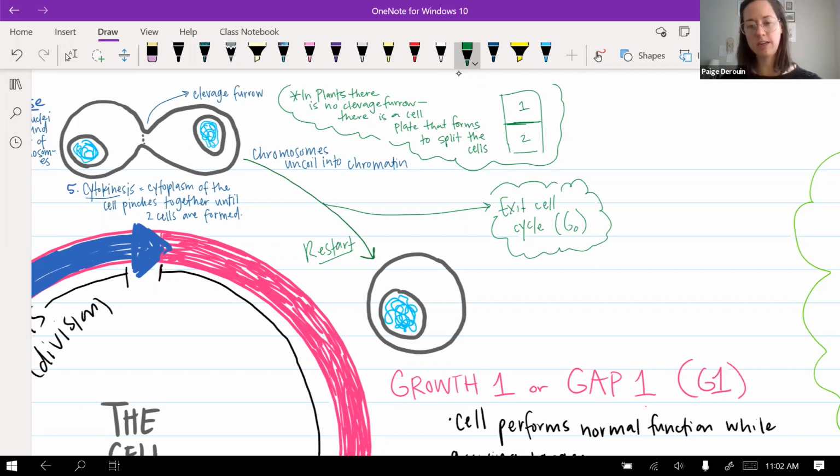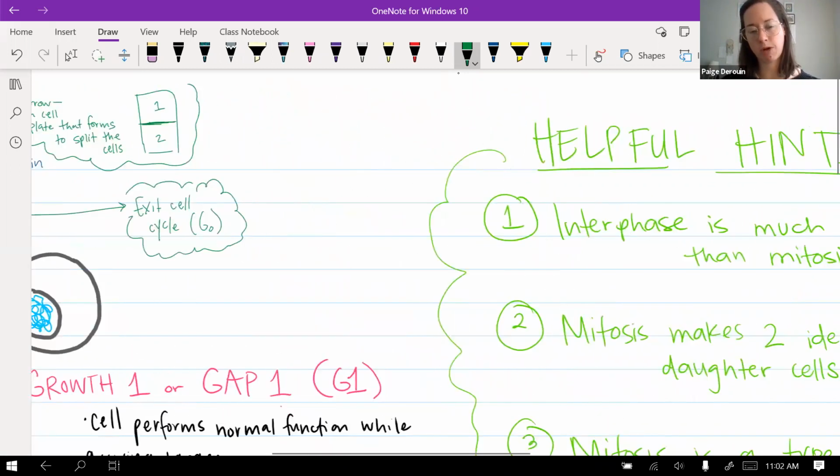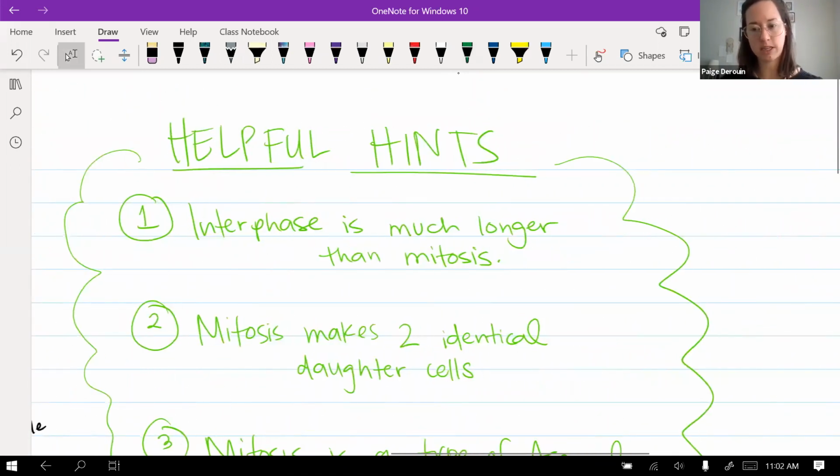Any questions so far? I just have a tiny bit more. All right, cool. So now I just want to look at this green blob I put over here. I wrote it for you already, but I just want to mention these things to you.